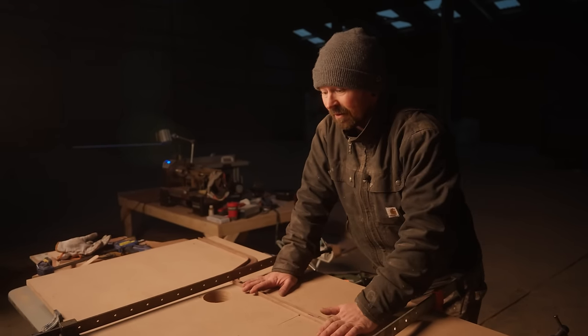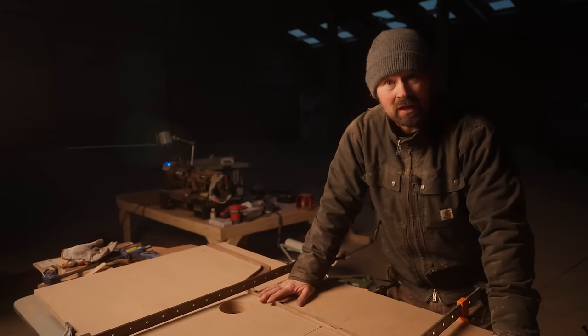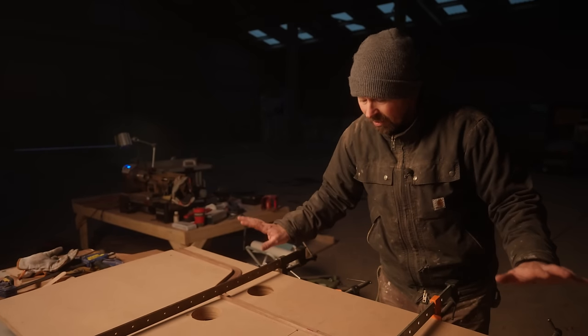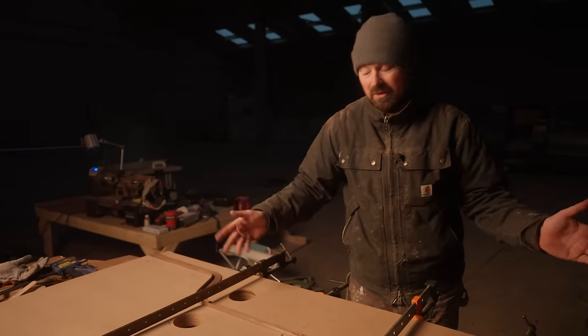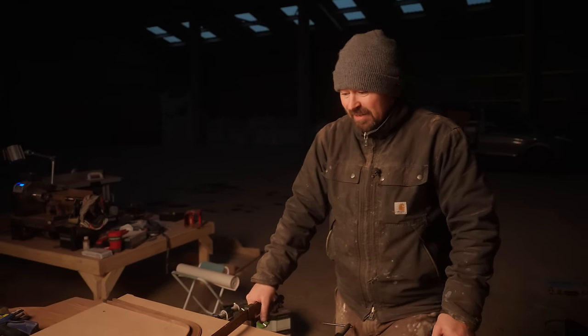Anyway, it's there, it's done, and we're going to leave that in the clamps overnight. We might even leave it a bit longer, and it should hold that shape, which will make the gluing up so much easier, because the glue acts like a lubricant. Perfect. Get on with that in the morning. Right, tea.